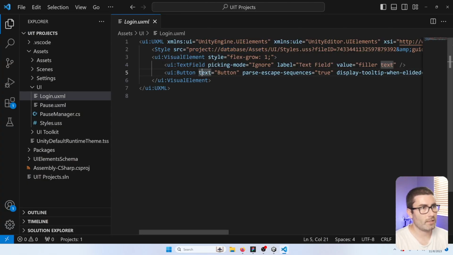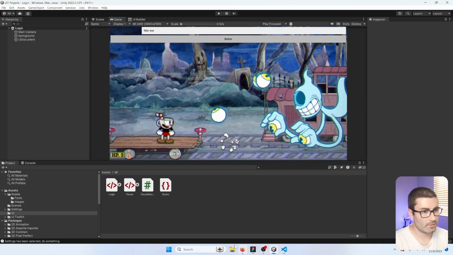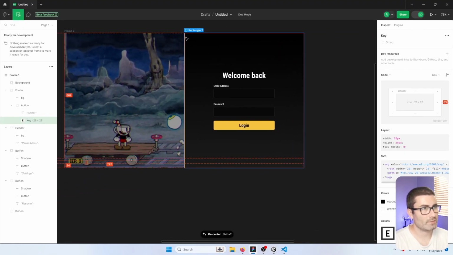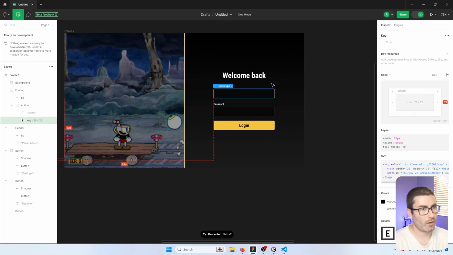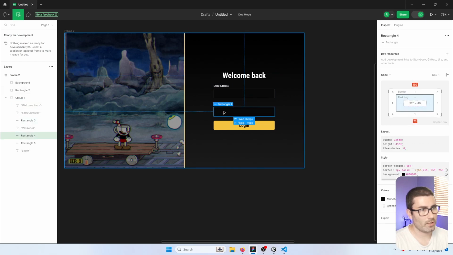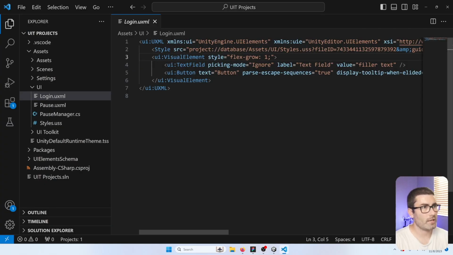Go in here and let's start laying it out. So let's go to the mockup. We'll have that main class that adds the overlay. And then we'll have a nested box inside there for this part. And then we'll have another box in here for the content of that box. We'll have a UI label, the two text fields, and then a button for login. So let's go ahead and do that.